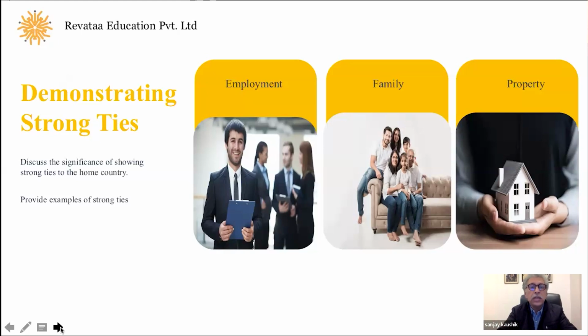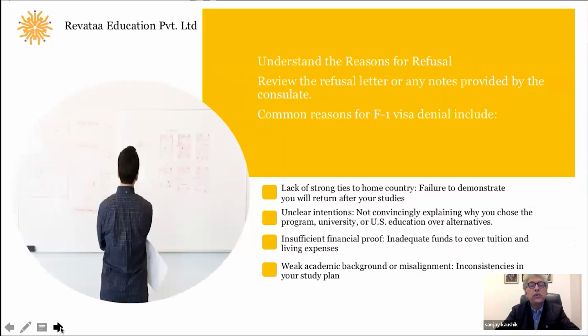Primarily the officers are looking at your reason for going to the US and your reasons for coming back. And you have to tell the officers this voluntarily, right? Once you receive a refusal letter, most of the time, if I talk about the US visa, the refusal is under section 214B. That clearly indicates that the student could not show his intentions to go and study there, or the reason he's going there for, and a stronger reason why he has to come back. So there could be a lack of ties that you could not articulate for the visa officer, right? Or it could be very unclear intentions about why you want to go and study in the US.